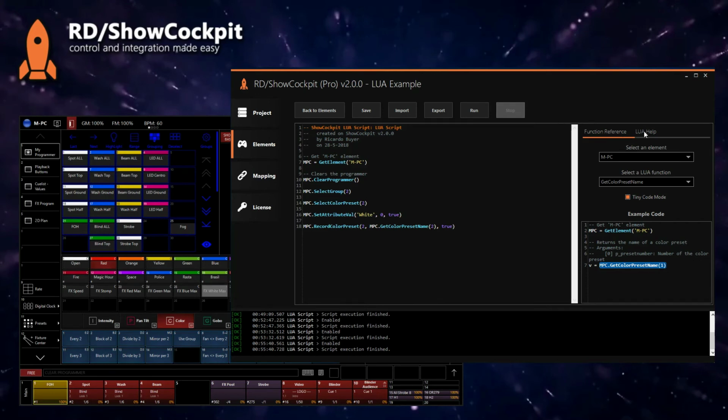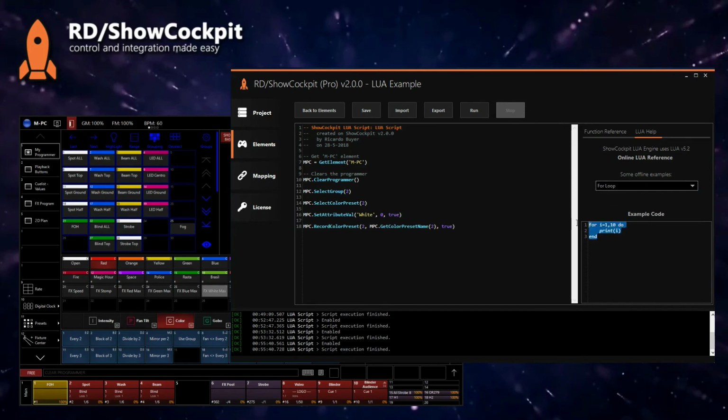You can get some help here on the second tab called LUA help. You have some examples of for loops, how to print a message, a while loop, if then else, some basic Lua scripts. The for loop is very interesting because you basically use a variable.